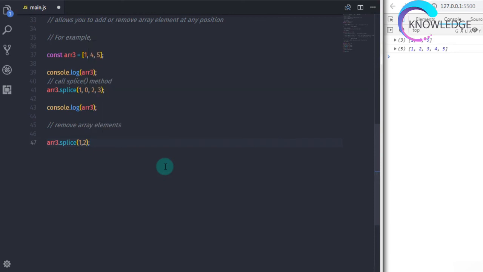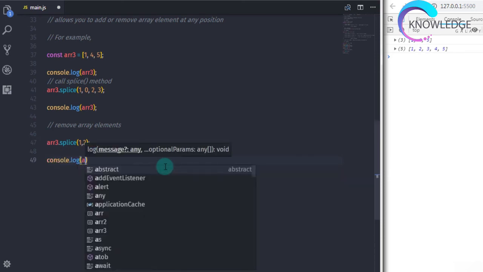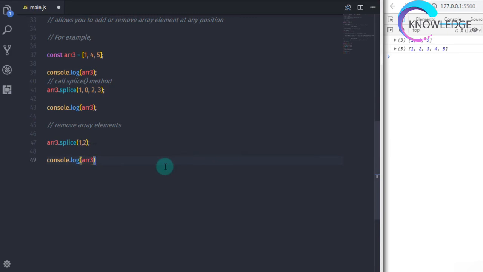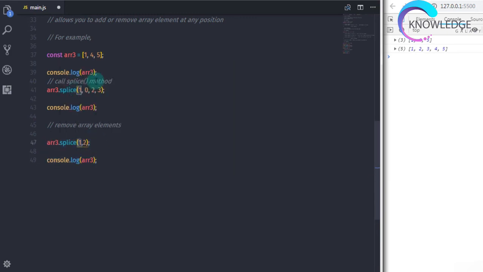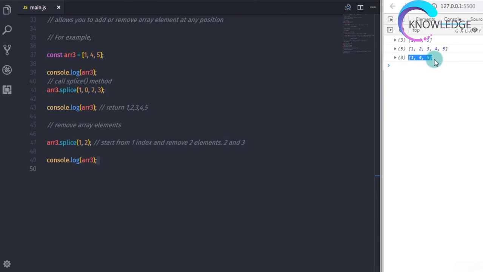So I will specify 2 here, and just after that I will say console.log and print this array on the console. So when you execute this statement will start from the first index just after the first element and remove 2 elements from the array. So this will remove 2 and 3 from the array and print the remaining array on the console. So you will get 1, 4, 5 on the console, right?